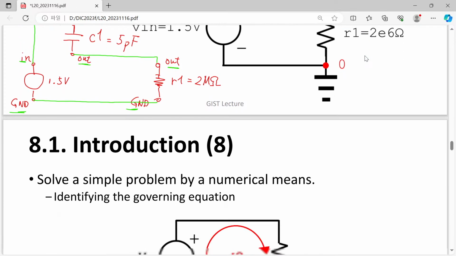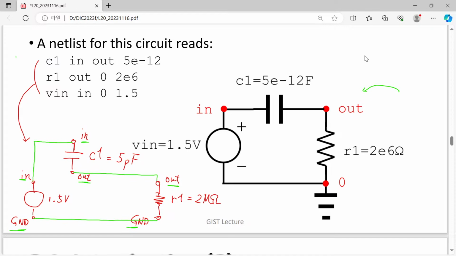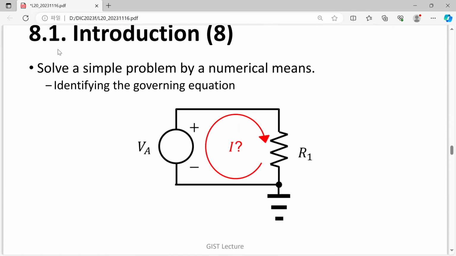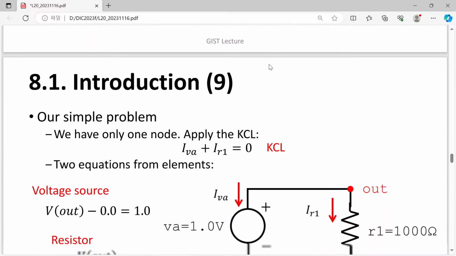So now, even if you have a quite difficult, complicated circuit, everything can be described with a netlist in a step-by-step manner. You just specify, concentrating on each element, and it will give you the full specification. Okay, then eventually we have to move to how you can solve this problem. Simply speaking, this is nothing but modified nodal analysis. And let's go to this one.